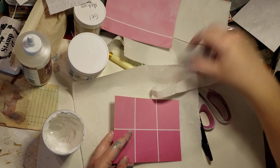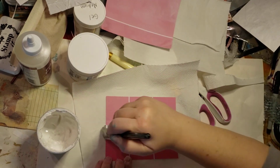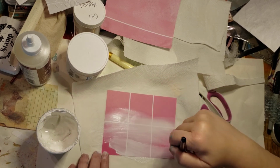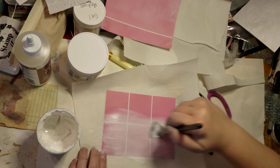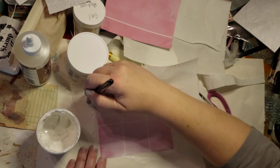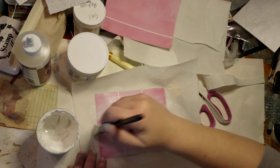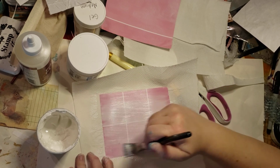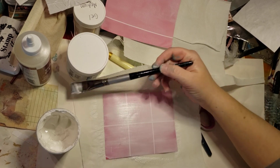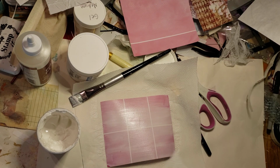This will show up a little bit more maybe. So all I did was take some gesso, a goodly amount. I'm so glad that I don't have to do 2 separate videos anymore, and I don't have to edit on my computer either, because that would just be ugh. To upload it on the computer and then edit it, even just to join 2 videos, it's just a lot of uploading and stuff. They do have an app on the phone.